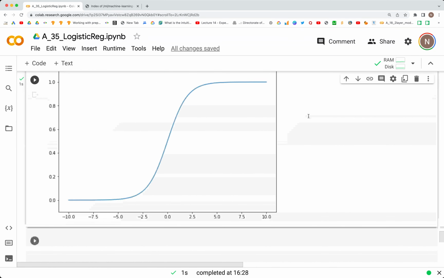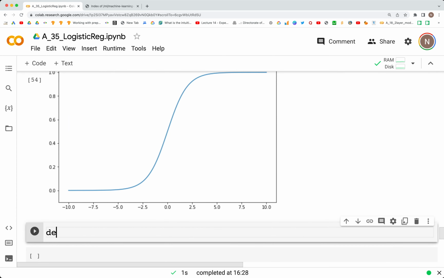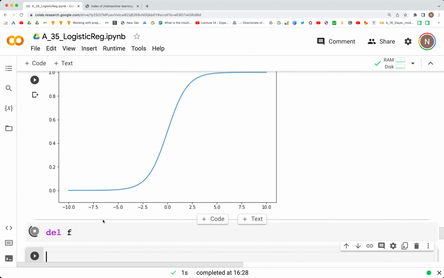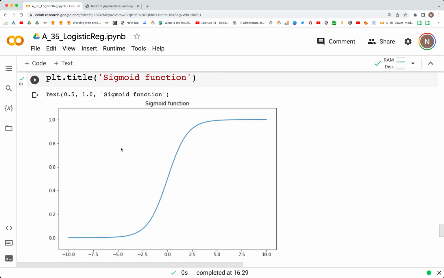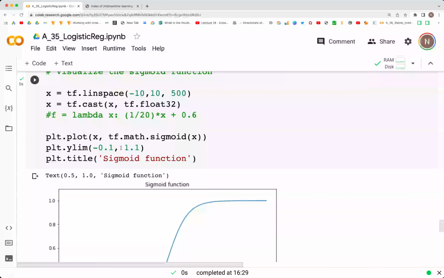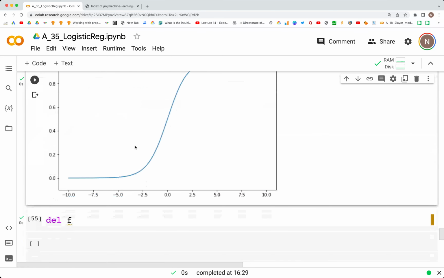I'm not sure why we wrote this line of code, the x lambda, this one. So if we comment that out and delete f, run that. So we deleted the f, commented that out, and run this again. And that will work just fine. I think that's just an equation that one could use for calculation.